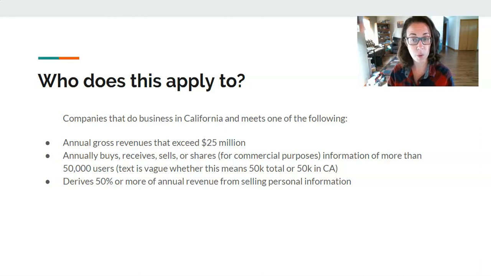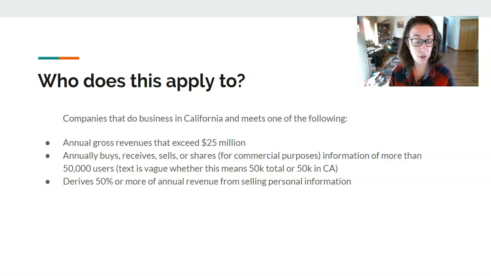And I would just say for website operators in general, if people who are coming onto your website are Californians, this is going to apply to you. I'm just saying that. And if you want to challenge it, that's fine. I would just err on the side of assuming that it applies to you if users are coming to your website from California. You really can't go wrong by doing this under this particular statute.